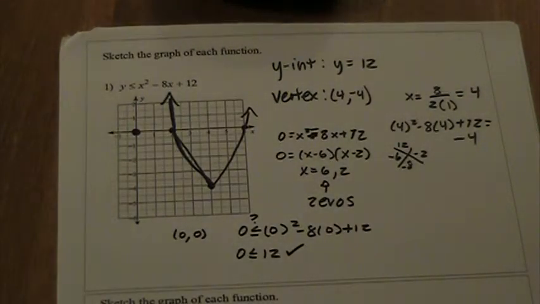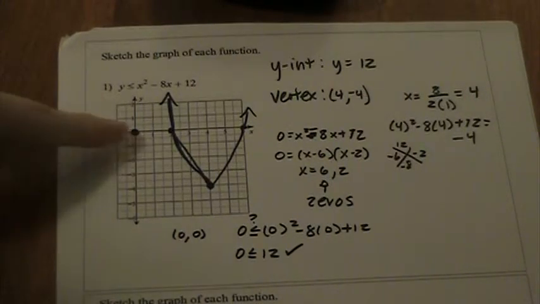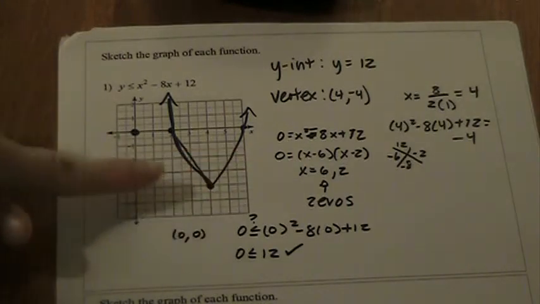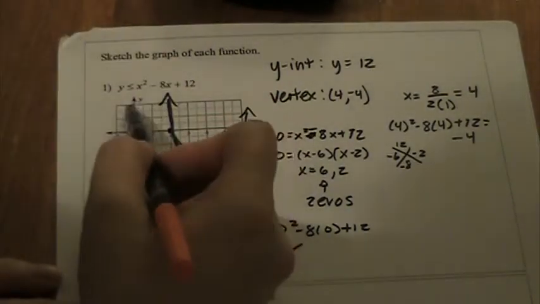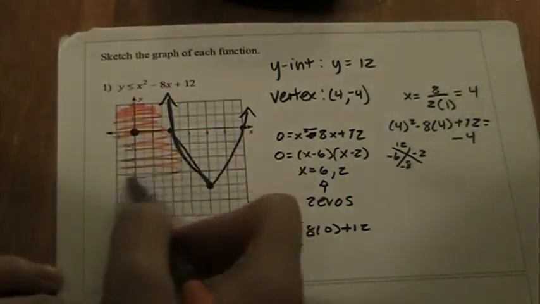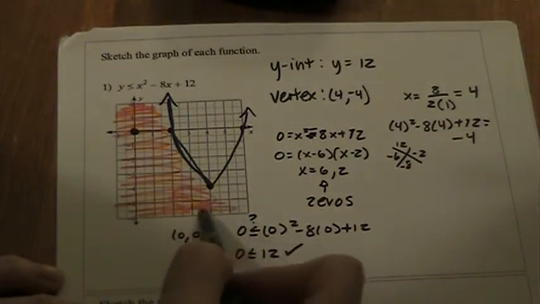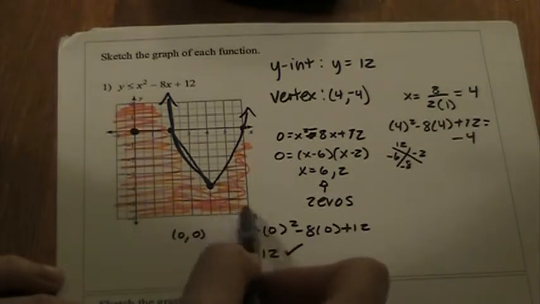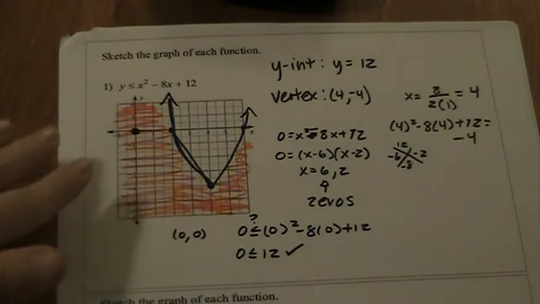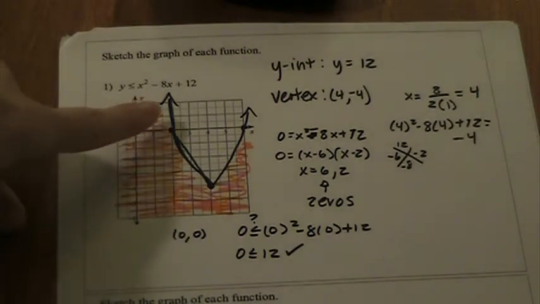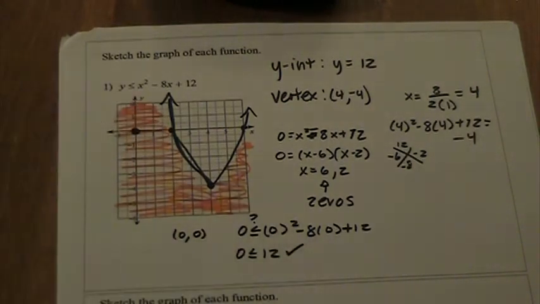Because it's a solution, that means that point needs to be in my shaded region. So I'm going to shade the region the point is in, which is the region outside of the parabola. All I do is shade in that region to show that any point in this region would be a solution. If I plug it in, I get a true statement. But also because the parabola is solid, any point on the parabola would also be a solution. So that is how you would graph a quadratic inequality.